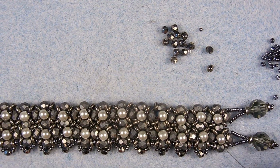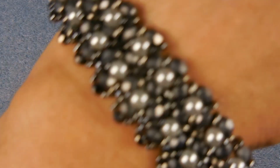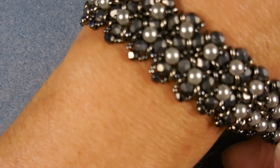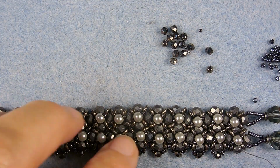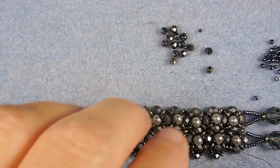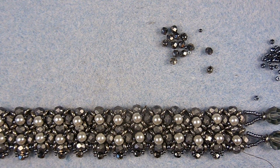Okay, we're back, and we've gotten the first edge done. So that's how it's going to look. Pretty good. So I want to get you through to the other side because there are a couple things that I think could be done that will make it really pretty.